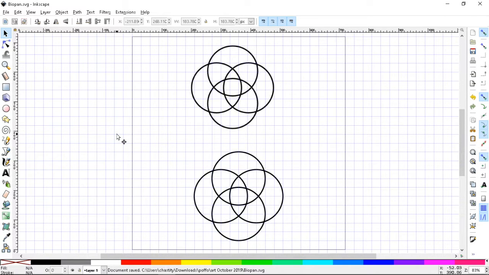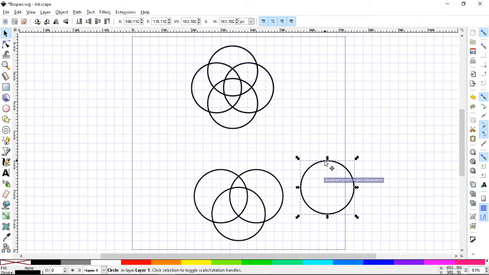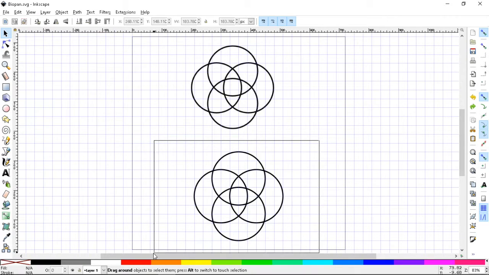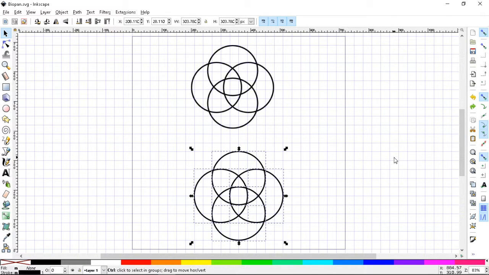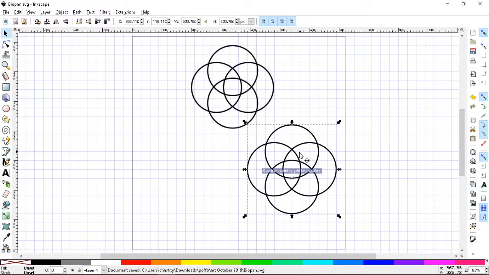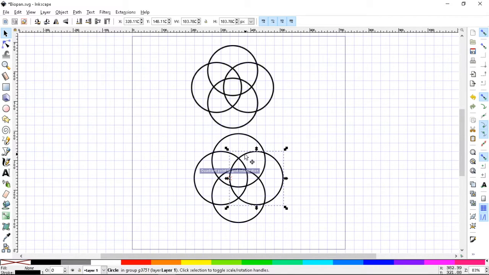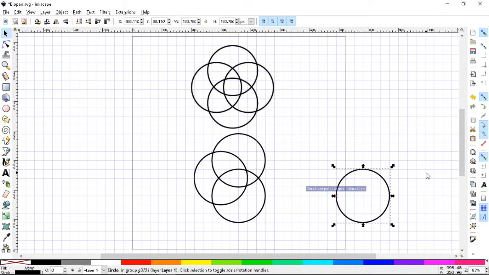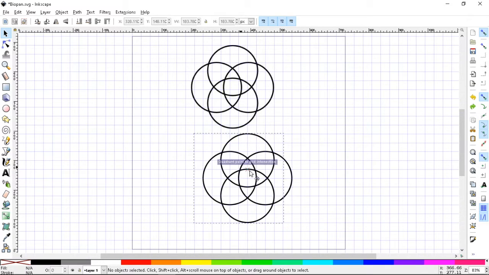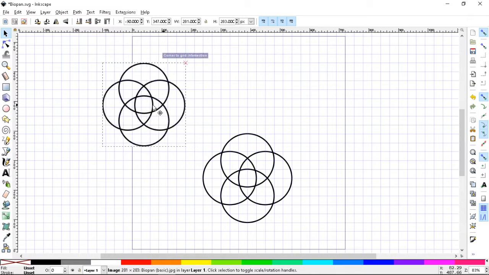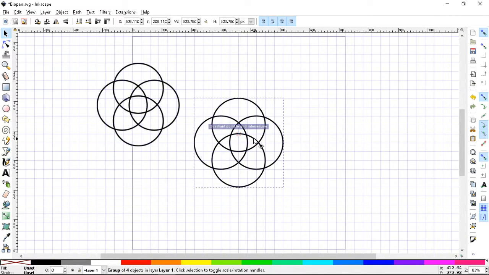So what you see there is that I just created... now what I need to do is group these 4 circles. If I drag and select over those 4 objects of type circle, and then press Control G, I have just created a group, and now I can move them all together. I can also Control-click a certain one, but I want them to stay together for the most part. So here's the original image, and this is the vector object.